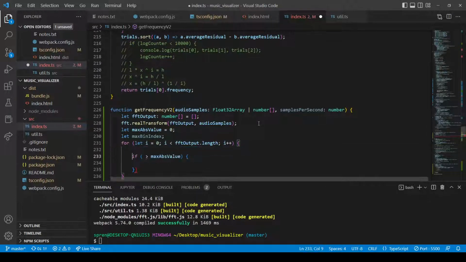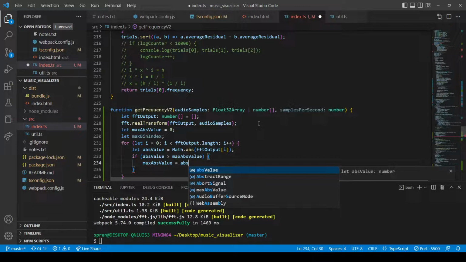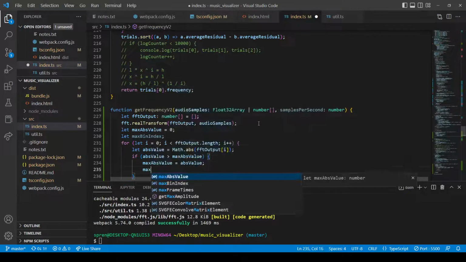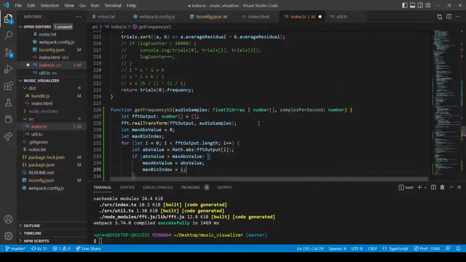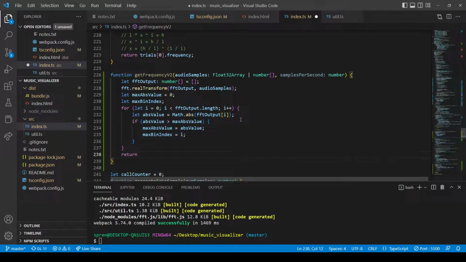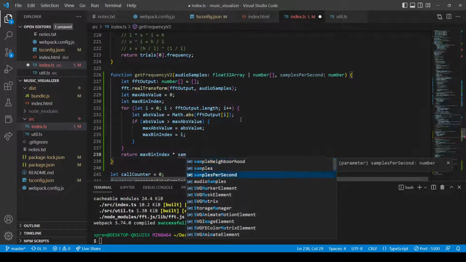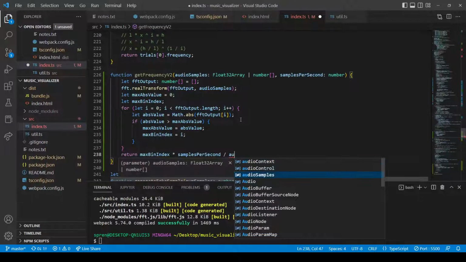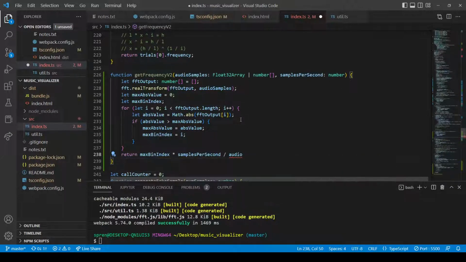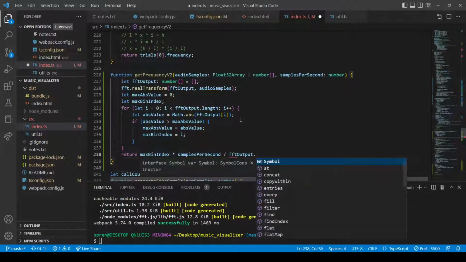I actually want to make a variable for this. Oh, it's the output.